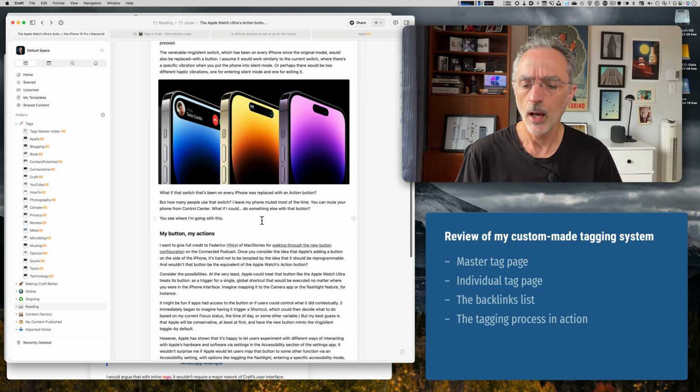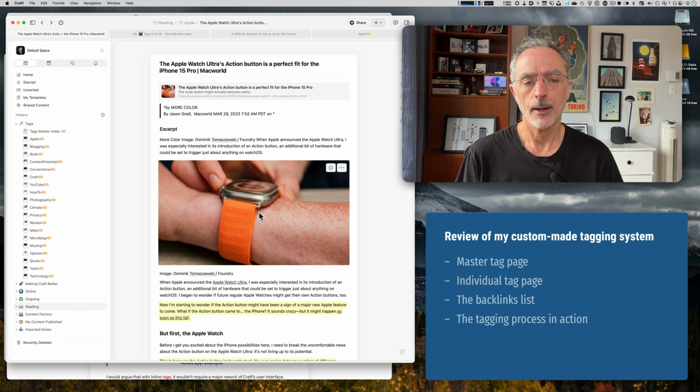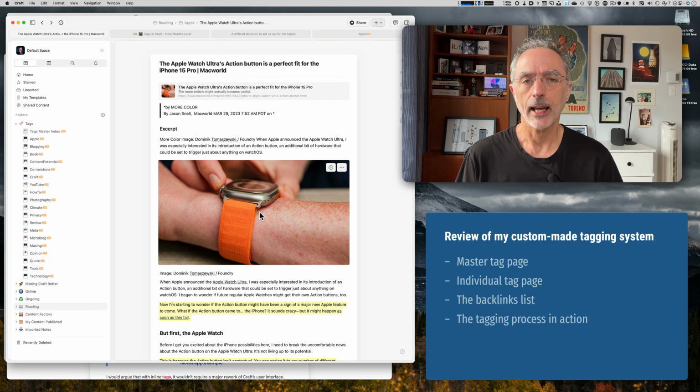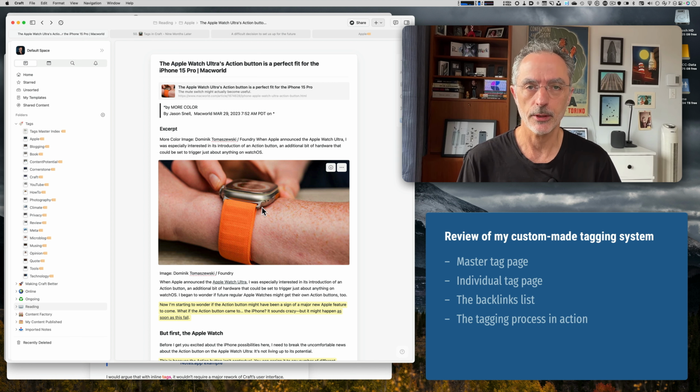So this is how I'm using my tagging. And what I found out is that when I'm using tags in my system, it's only for linking related documents together.